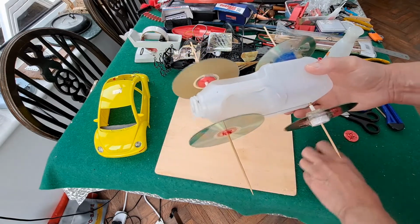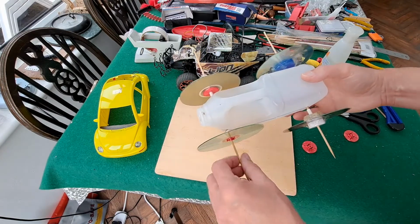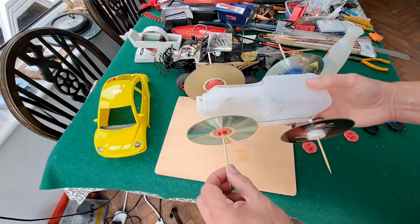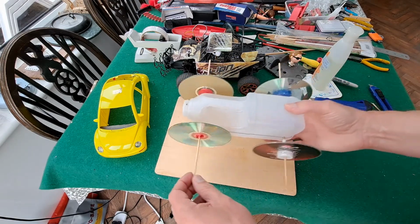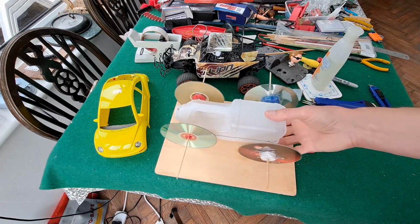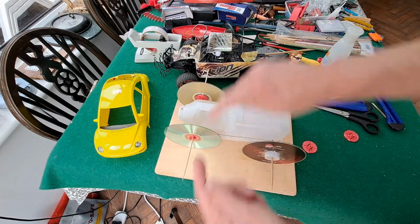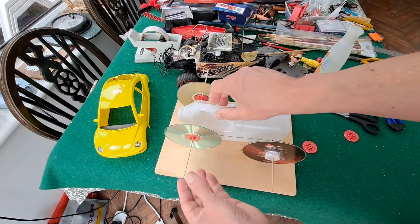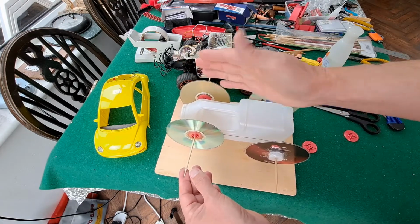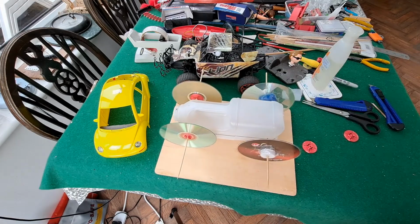And the front ones, I've used my 3D printed hubs to fill out the space in the middle of the CDs at the front. So there we are, that's our car. One thing you do want to check is your wheels all touch the ground. If you haven't got your holes right going through, you might find one is up off the ground, and that tends to make it steer off to one side. They should all be touching the ground nicely.